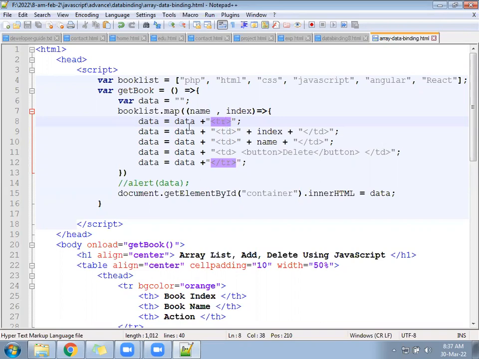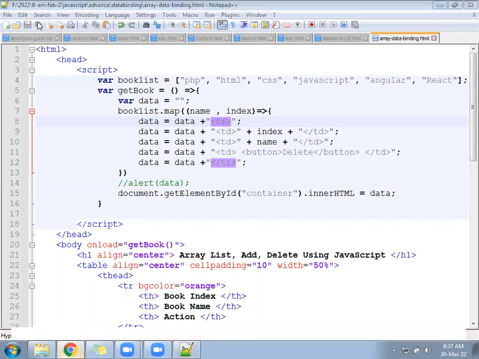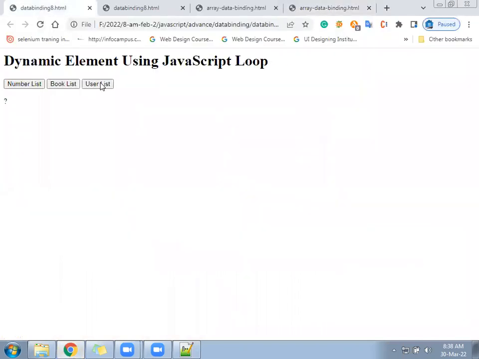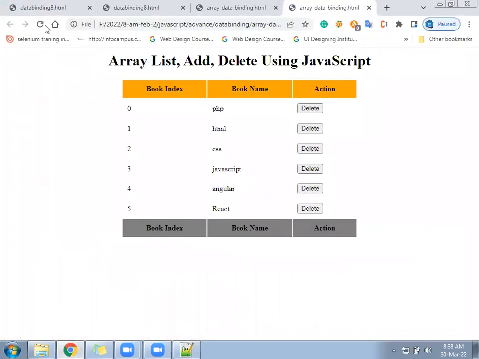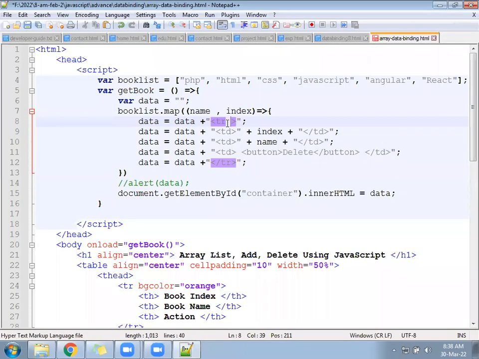Okay, ready? Let's go now. Page reload will happen and the list of data will appear. This data is coming from JavaScript. JavaScript is generating this list of data. It is coming on the left-hand side. We can keep one align property for TR, align as center in single quotes. So all the elements will appear in the center. It will not go to the left or right or anywhere. Everything will appear in the center.